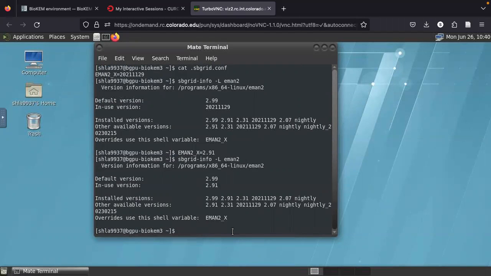So that's one of the ways you can check out all of the versions of a program that SBGrid has installed. There's one SBGrid install for all of us that's set up through that source file again. And I update it pretty frequently. I think I might set it up to do an auto update, although that's kind of hard on the cluster just because nothing persists for very long.